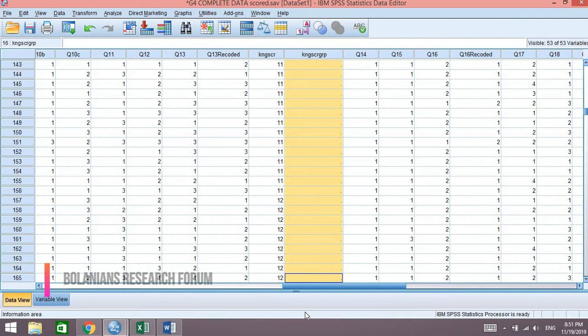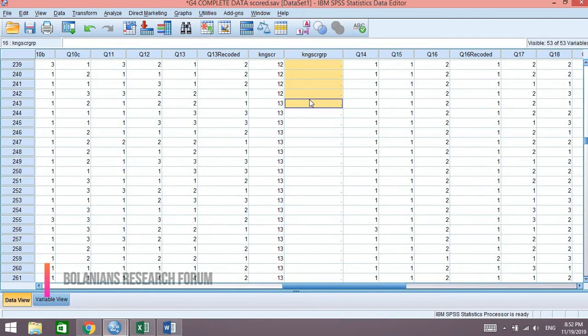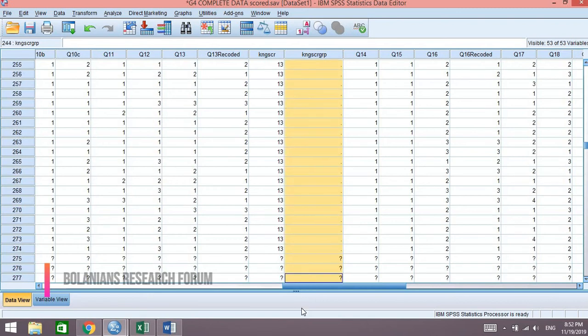I'm going to repeat the same procedure. Paste the 2, and then those who scored from 13 and above will be given good knowledge score.